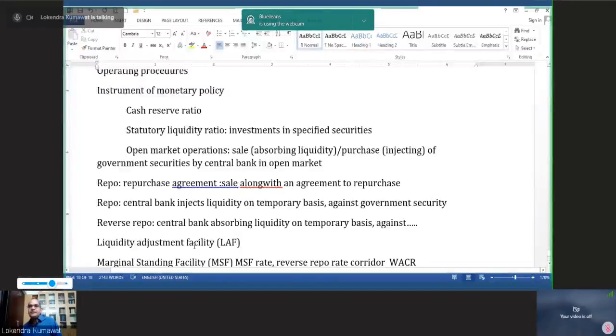This monetary policy committee meets once every 2 months, and it discusses and then decides on the monetary policy action, which is then implemented by the monetary policy division of the RBI. I think I'll finish this discussion right here. If you have any questions, please do post them. Let me see if you have any questions before I come to my next topic.